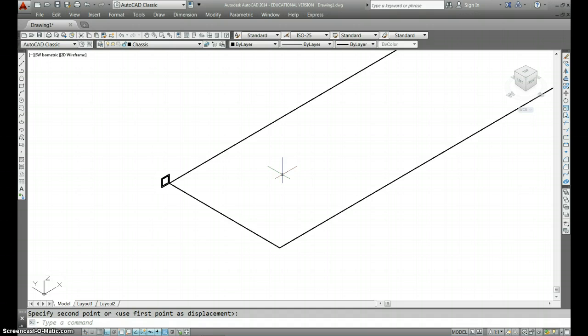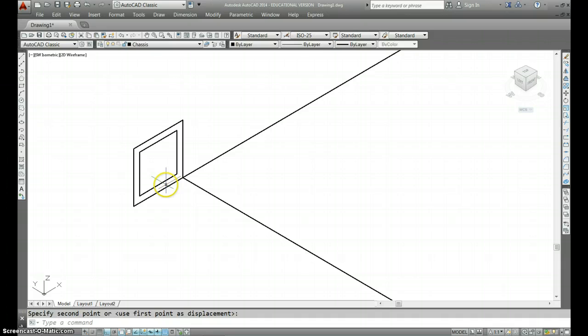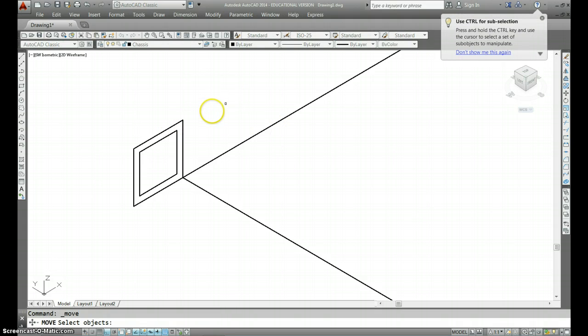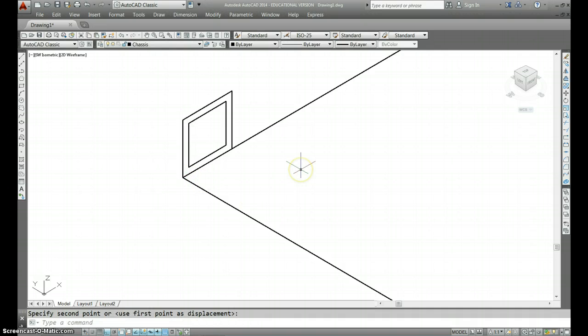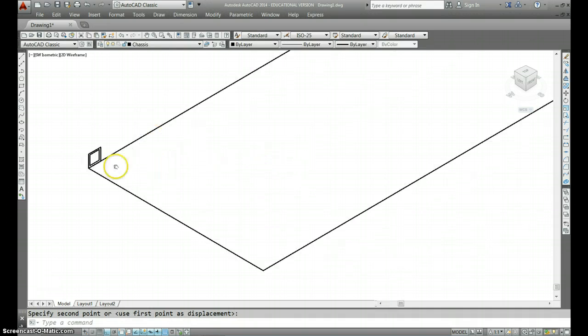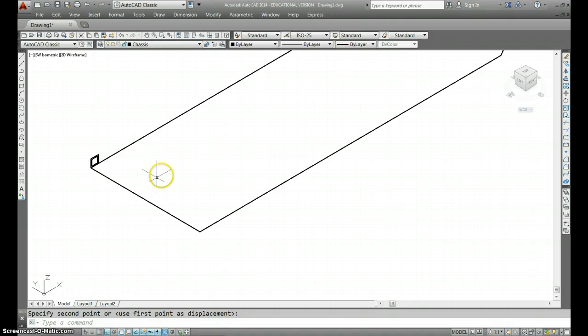And now what I'm going to do is use the sweep, but I've realized that I've put that on the wrong side of the line, so I'll zoom back in. Again, I'll use the move command, and I'll select these objects by pick, and I'm controlling the bottom left, pick. It's found two, so I hit enter, and now I want to move them from that end point to there. Oh, that's better.